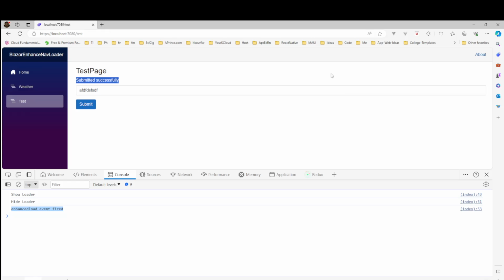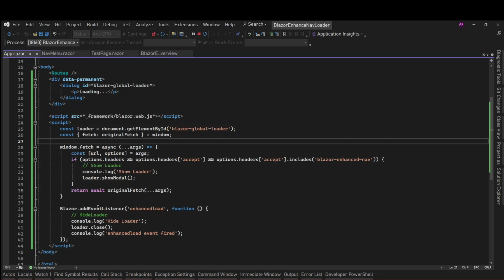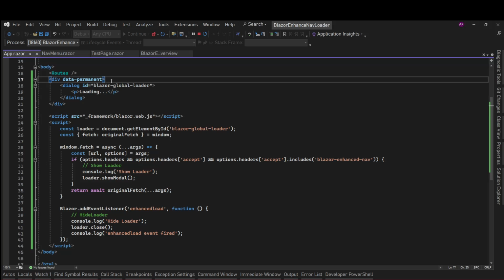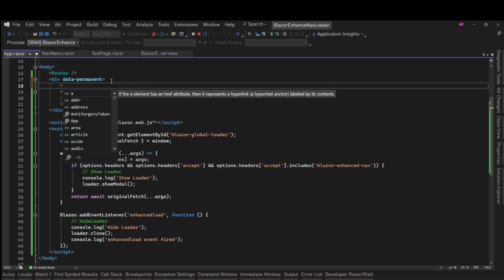Now you can design that loader if you want. If you don't want that loader to be like this, you can maybe have some nice HTML loader, not a dialog. Maybe you could have some custom backdrop, custom overlay, and a custom element which you can move to the center of the screen with some nice message and maybe a nice spinner animation.